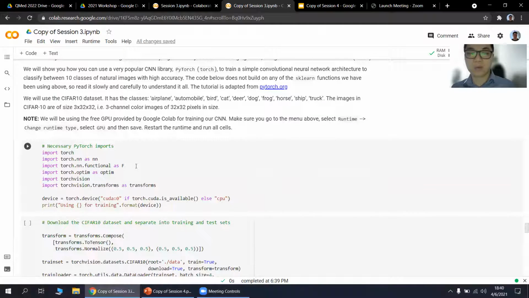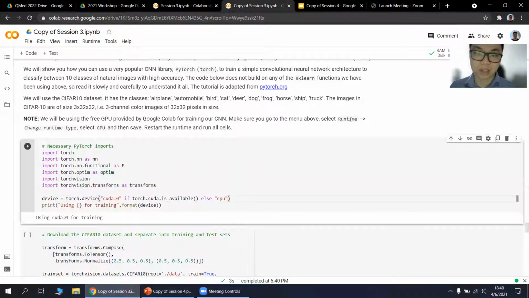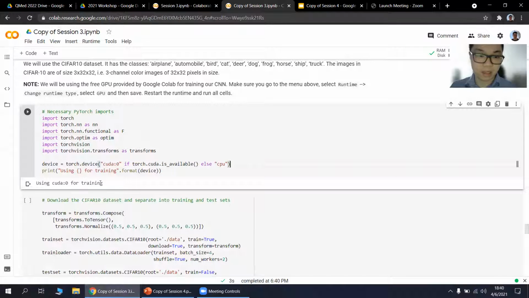Right. This time we're using a different library. We're using the PyTorch library, which contains a bit more advanced tools. And here we have to use a graphics processing unit because our central processing unit usually isn't powerful enough. GPUs are great at repeated tasks like this. So we're going to run this cell to load in the GPU. Google usually provides a free GPU, but sometimes you have to select and change it so that you're using the GPU. So here now it shows that I'm using the GPU.